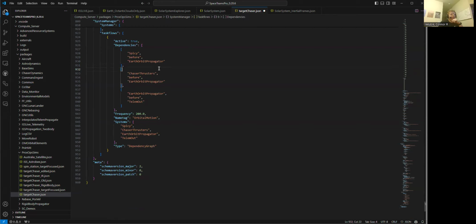And the simplest way to do this is to just say, okay, I have a dependency that SPICE runs before this, and this runs for that, and this runs for that. Then it will run each loop of the task flow with these dependencies, where it will make sure that SPICE is done before it starts this, as well as that being done, and then this runs for that. So it ends up being that SPICE and chaser run, then Earth orbit propagator, then telemetry out.